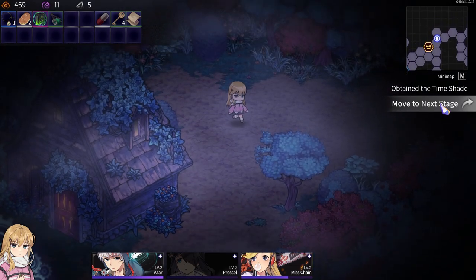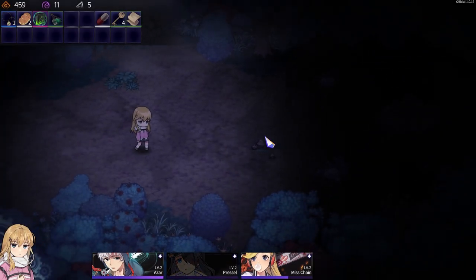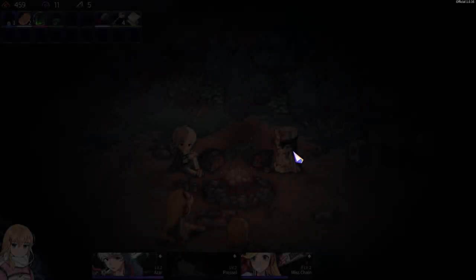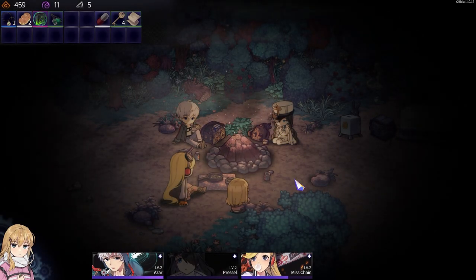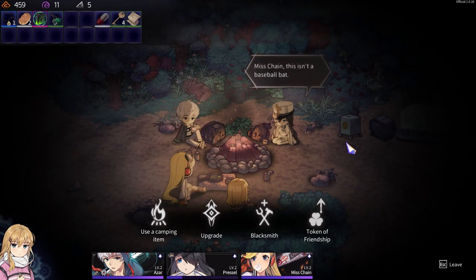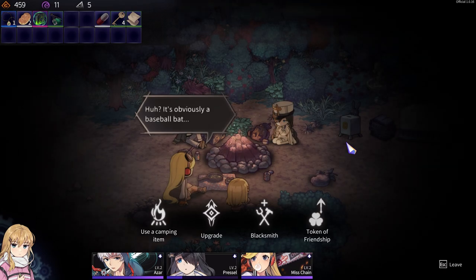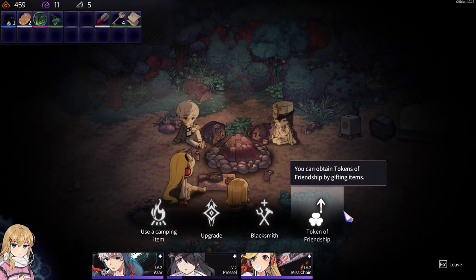If anyone gets in my way, leave it to me. Next stage time. She's still there. Oh yeah, she comes back, okay. You're hitting us with that baseball bat? This chain, this isn't a baseball bat. But it is. Well, obviously it's a baseball bat. Yes, it is the Holy Wand Baseball Bat.